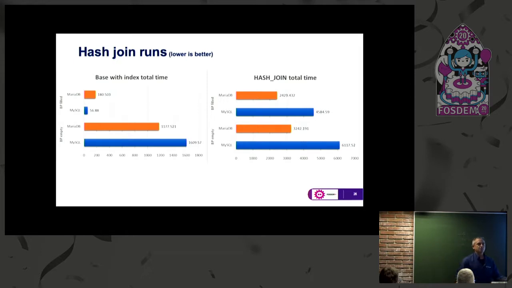At first run, what comes up is totally the contrary. MariaDB is much more efficient than MySQL. The total time taken by MariaDB in executing the joins is less. And this is interesting because that is for hash join total time, and with the index we saw some differences. Keep in mind that I was summarizing here not all the queries, but just the ones that I also applied the hash join to, so the results are a little different from the previous graph.